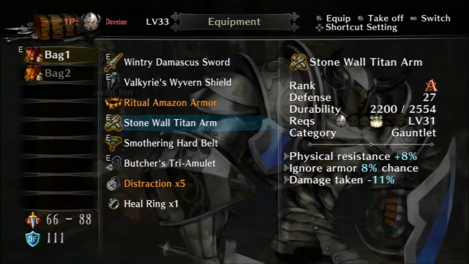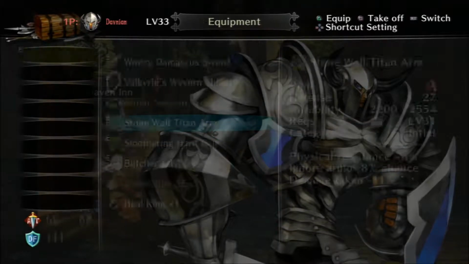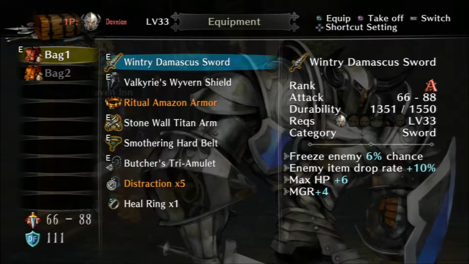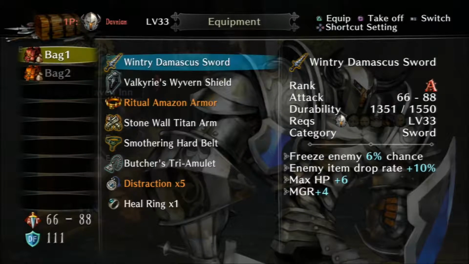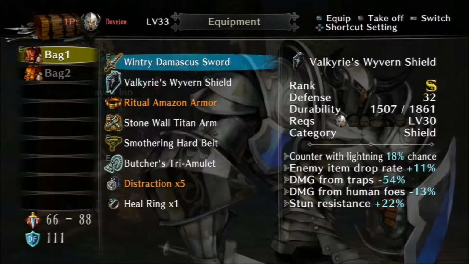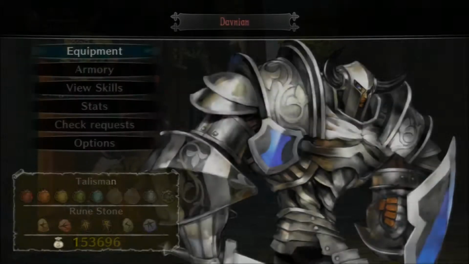Also, those bracers are just A. Physical resistance, ignore armor, 8% chance, damage taken minus 11%. Not really worth it. 66 to 88, freeze enemy chance, enemy item drop rate, max HP, magic resistance, I'm guessing. It's only 2 more damage on that front, so I'm not sure that's worth it either. Yeah, I think I just wasted some time on those 2 items, but that's okay.